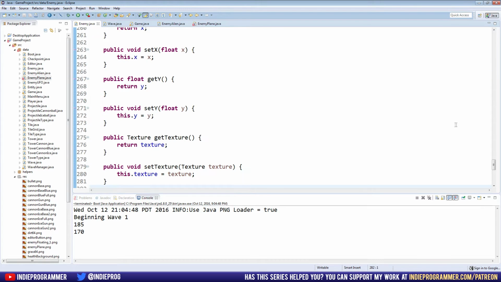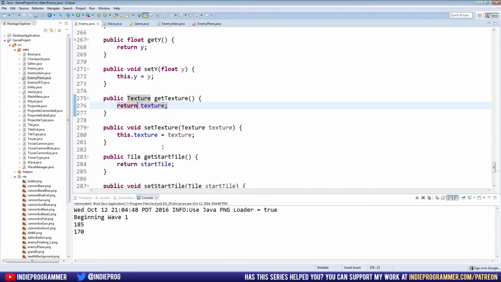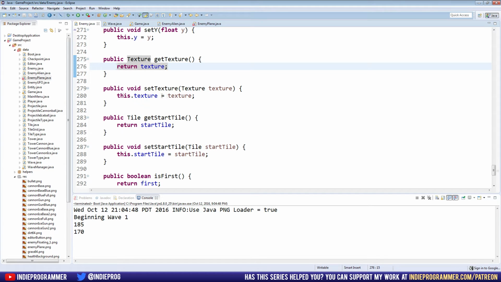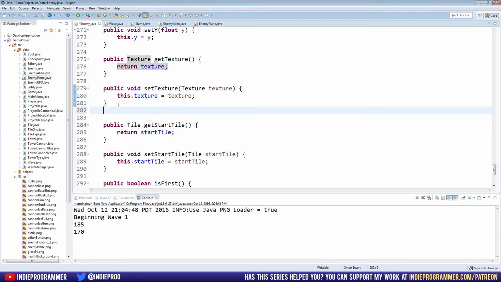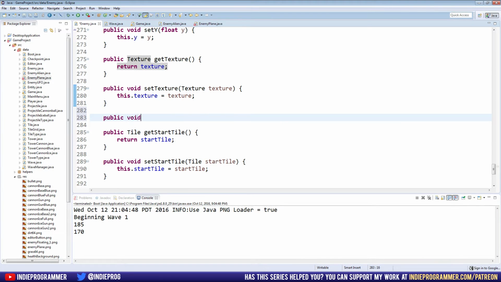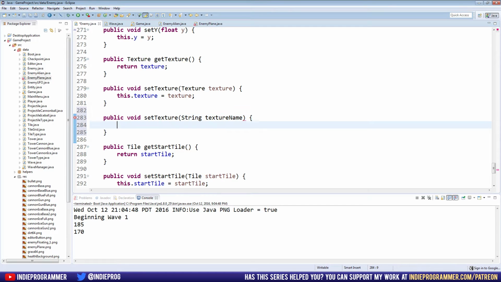Let's go to the enemy class now and find our set texture method. For me, it's around line 280 or so. And below that, let's make a new set texture. So keep the one we already have, because we use that a lot. But also add a new one, which takes a string as an argument.